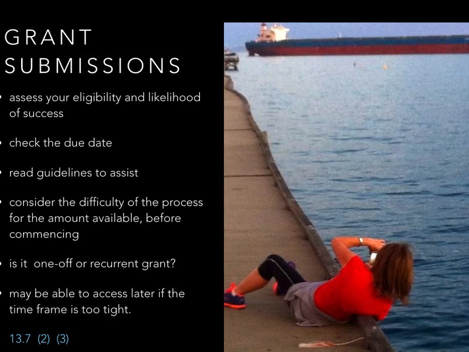Check the due date. You don't want to put all the work in to find out that the due date has come and gone. Read the guidelines to assist you. Consider the difficulty of the process for the amount available. So we used to have an agreement at a school that I was at that no one would apply for grants under $2,000 because it was just too difficult to manage that money, to get all of your accountability audits sometimes are required. For a small amount of money like that, it's just not worth doing.